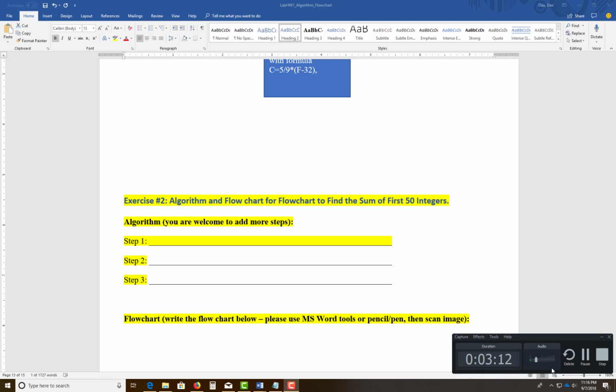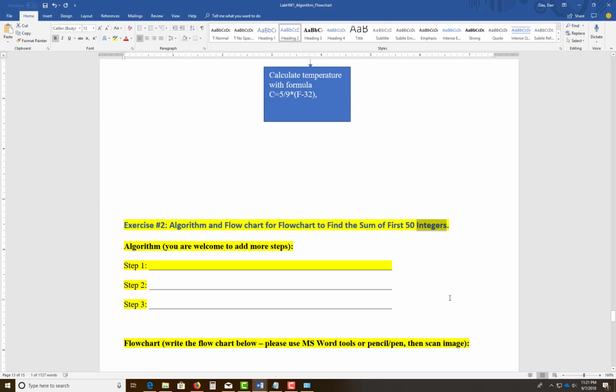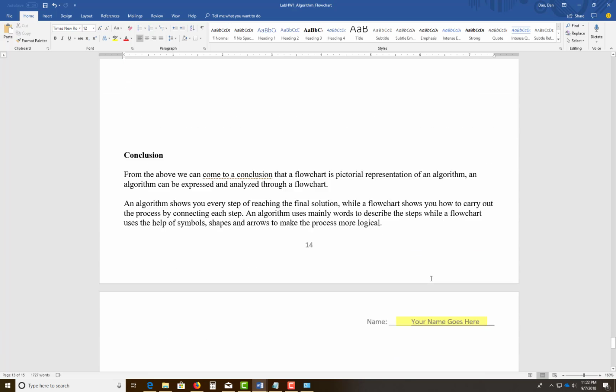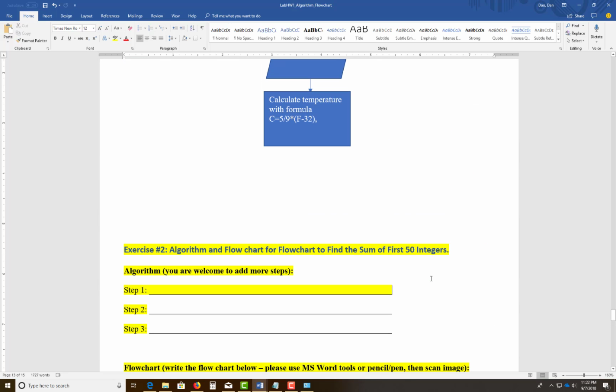Let me pause right here, and I'm going to actually start a fresh video for this part as well. Let me pause. Okay, so let me do this next part over here, which is exercise number 2. There's only 2 exercises, right? And this whole exercise 1 and 2 is worth 10 points for your lab and your homework with it. Each one of these is worth 5 points each, and most of the points are here with it.